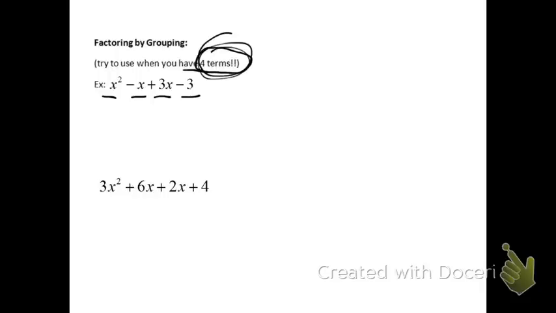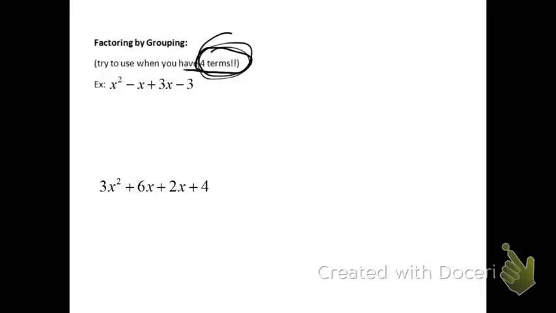Now, I know you might be looking at this expression and saying, well, can't I just combine these? They're like terms and write that as negative x plus 3x. Isn't that just 2x? Yes, you are totally correct. You could add those together, but please don't, just for today's sake, because we're going to try to use this to help us factor other quadratics where you're not going to want to do that. So let's pretend that we don't know how to add those middle terms together and combine them. And just let's play the game and learn how to factor by grouping.